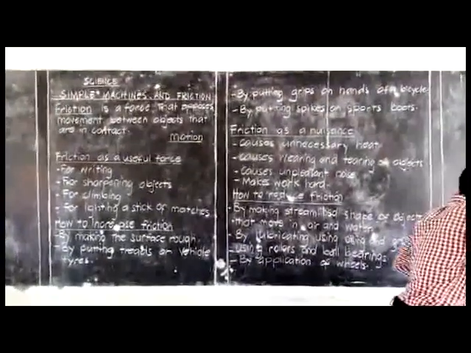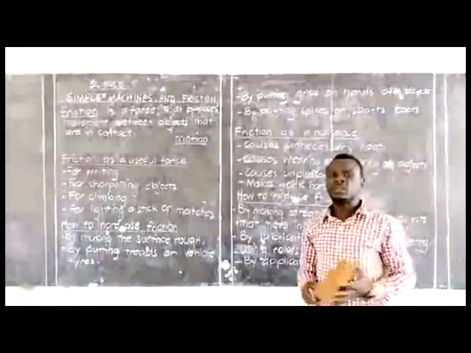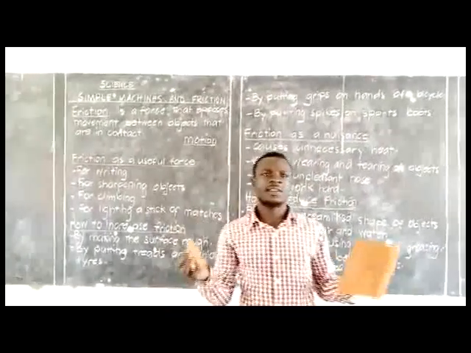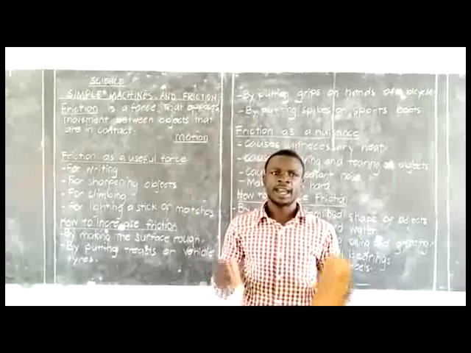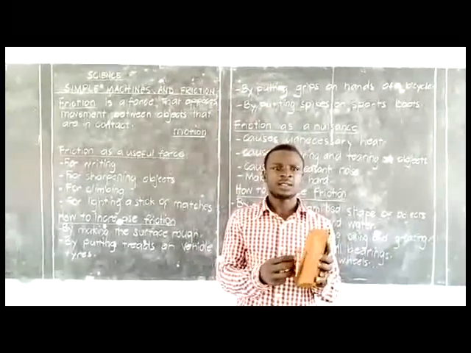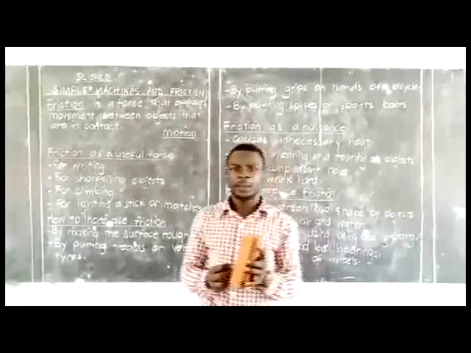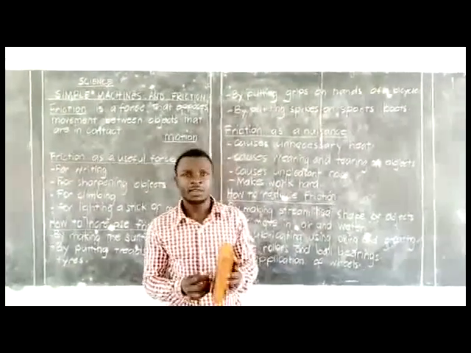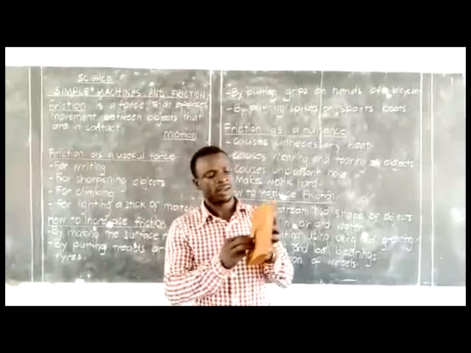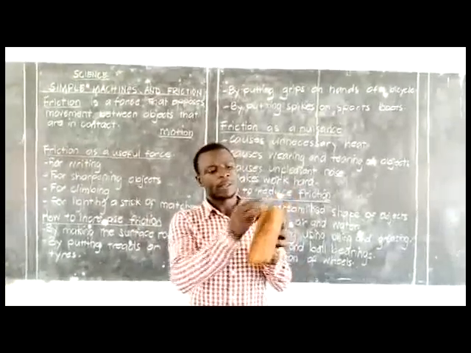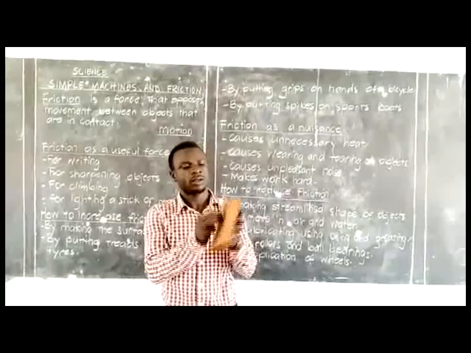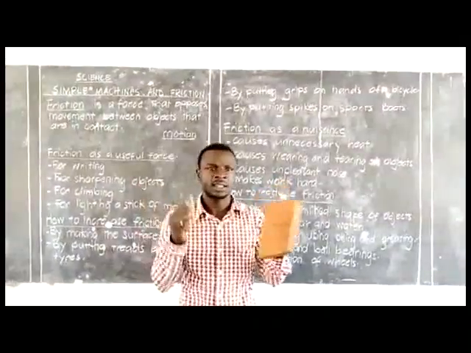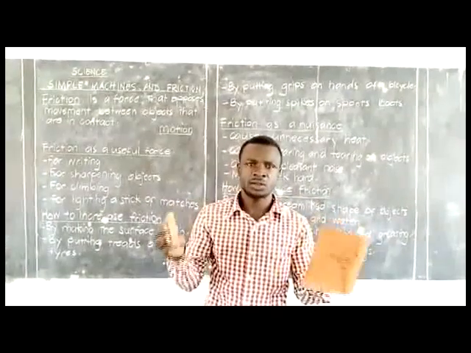the friction force. For example, I have two different objects here. Two different objects that have rough surfaces. When I rub these two objects with each other, you realize that there is great friction which will slow the movement of the objects. Using this, I'm using force. You see, movement is slowed. This means there is greater friction between these two objects.